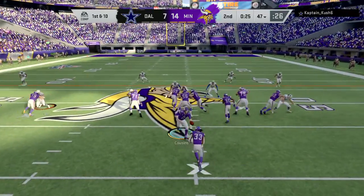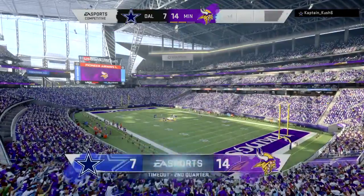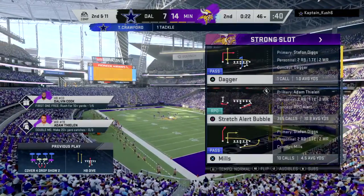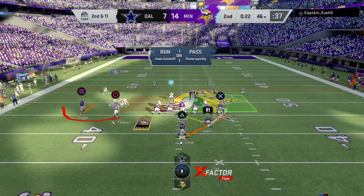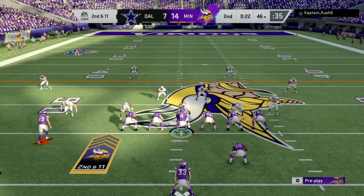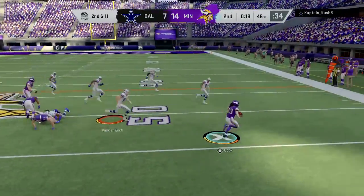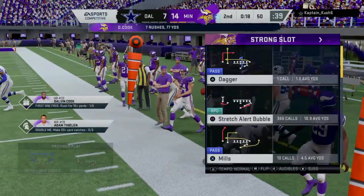Pretty good starting field position, all things considered. You'd think they definitely have time to get into field goal range. Yes, and you get into the huddle or you come off the bench here and you've called multiple plays because you're going to say, this is how we're going to run them in order, guys. You don't have time for audibles. You don't have time to change anything. You're trying to get the ball in position to at least get 3. They've got a great shot to do it right here. And he goes out of bounds. It looks like right at the 50.